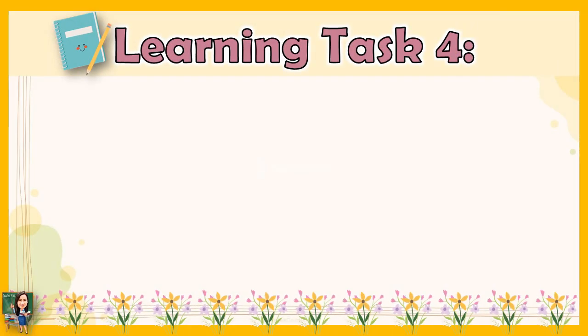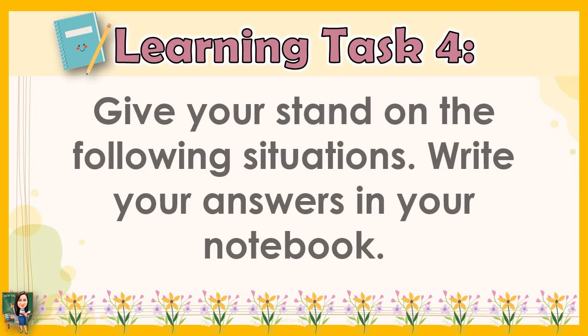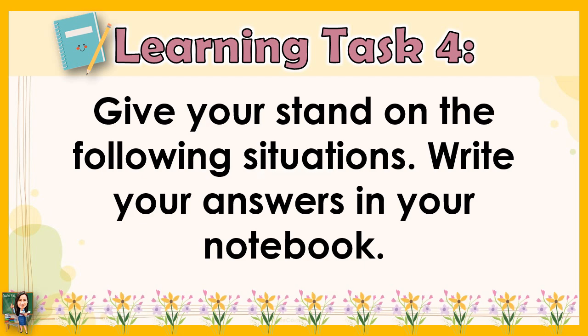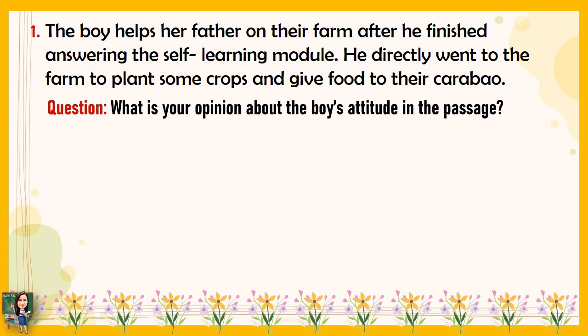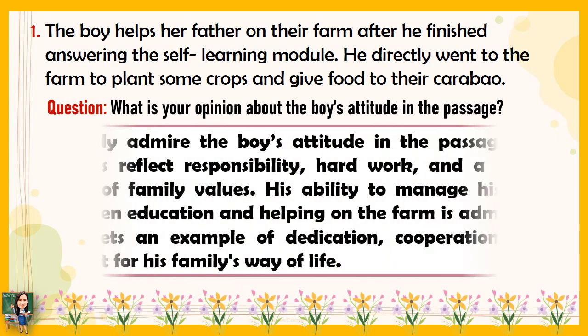And now let's move to learning task 4. Give your answer on the following situations. Write your answers in your notebook. Number 1. The boy helps her father on their farm after he finished answering the self-learning module. He directly went to the farm to plant some crops and give food to their carabao. The question is, what is your opinion about the boy's attitude in the passage? Here is my example answer.